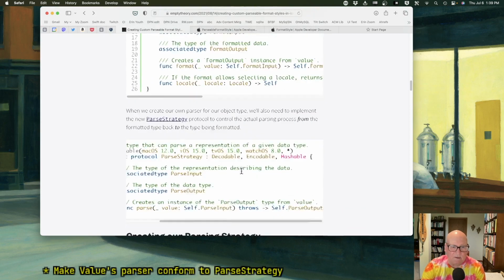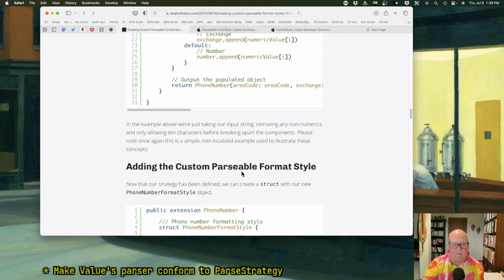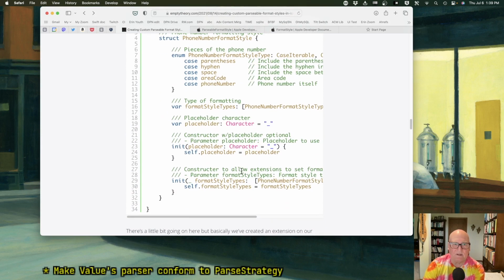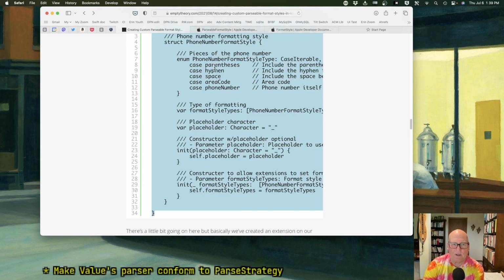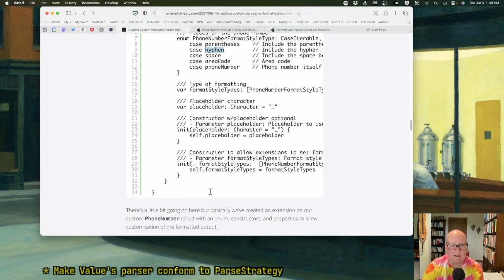He's kind of doing that as his parsable format style thing. So these are ways to format a phone number, you know, the pieces you might want. So you could just want the area code in some cases. Some cases you might want area code and phone number with no spaces or anything. Other times you want spaces and parentheses and all that.